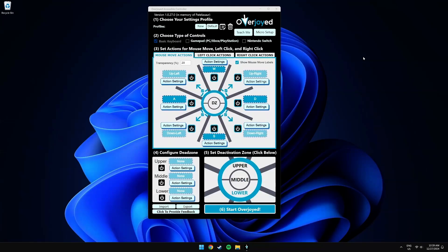This looks like a very interesting piece of software. It looks like it uses a quadrant system, which is actually a very smart idea for something like this. Each quadrant can be used to press an individual key, and you can set moving your mouse, left clicking or right clicking, to do an individual key press. It looks like it has many other features including deadzone, and you can also choose which type of controls will be used — for example, a game controller.